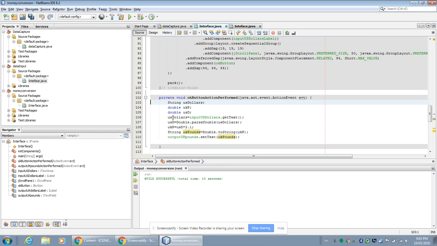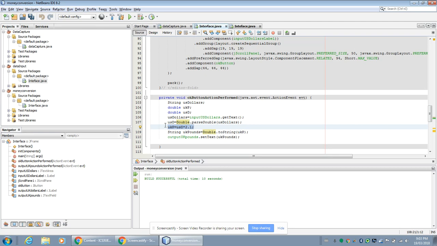The next thing I do is, as a string, it's pretty meaningless to the computer, especially if we're going to do math on it. We have to turn it into a double. This is maybe a little above our heads right now, but I use the Double class and the function parseDouble, and I pass it that US dollar string. Very simply, this is a quick and dirty way of taking a string when you know it's a number and turning it into that number. Then I store it in this USD double storage location. Now that I've turned it into a number, I can do my math on it.